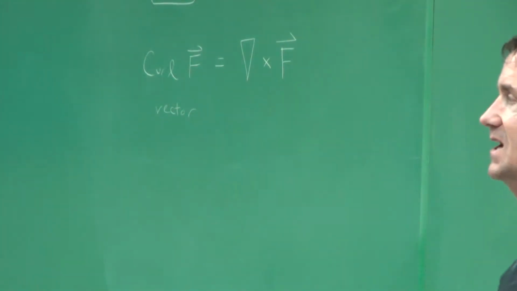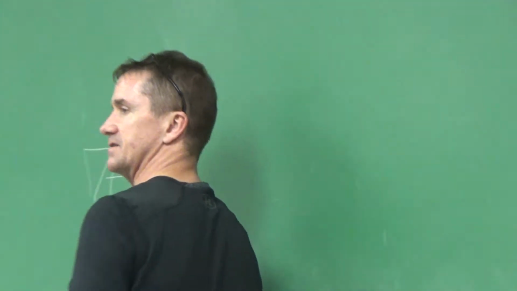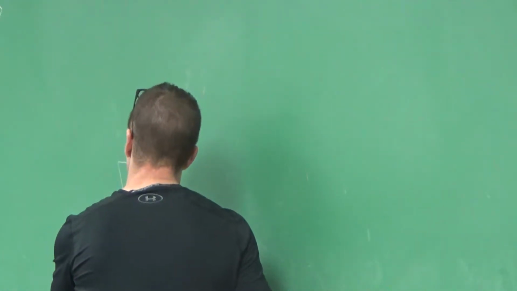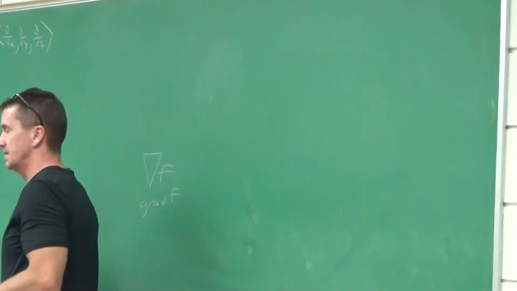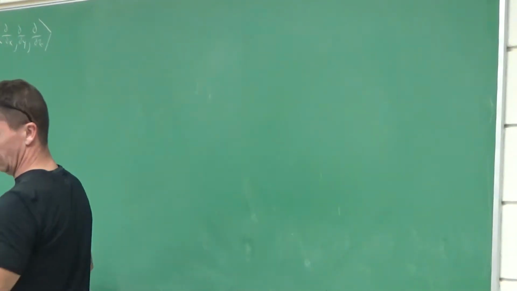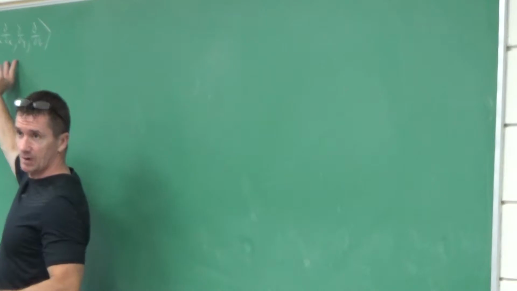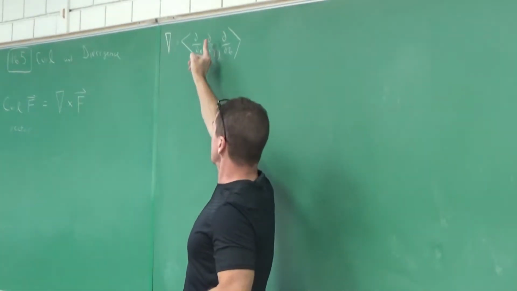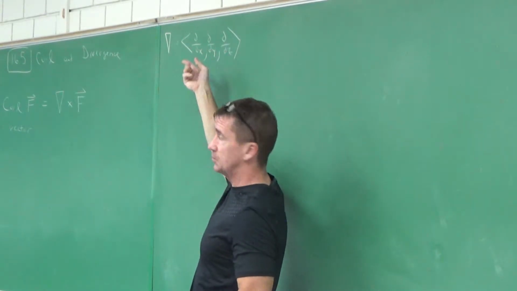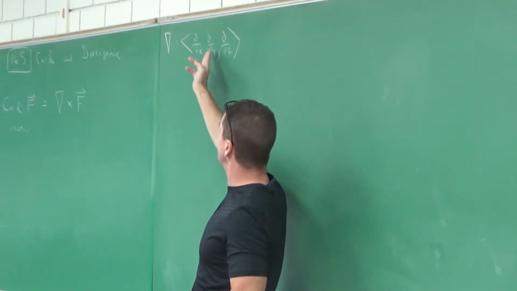Okay, what the heck is del? Up until now, I've always been writing this del with a function, like the gradient of a function. But this is the first time that I'm referring to the del alone. So make a note, when I'm talking about del, I'm just saying delta, delta x, or delta, delta y, or delta, delta z. Or if you want to call these d's, ddx, ddy, ddz.